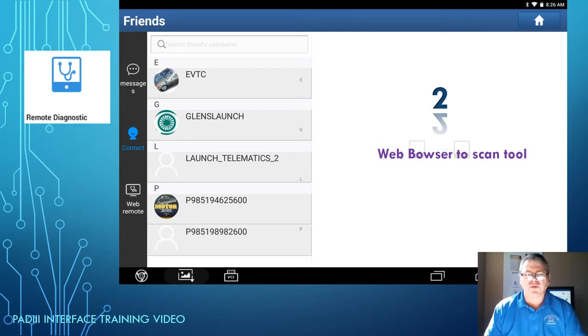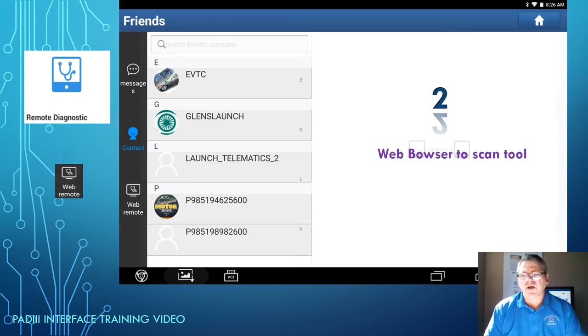At this stage we're still doing development of it, so it is growing in that way. But at the present moment, you can control the scanner by the web browser, and that's full control. So if you're capable of doing key and injector programming, you can do it through the web browser controlling it. But there are conditions with the web browser.